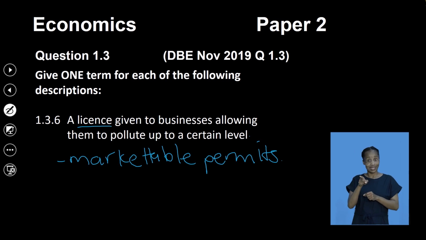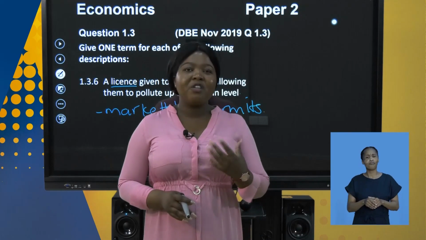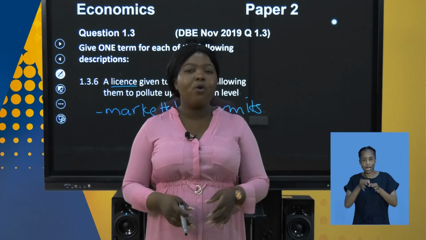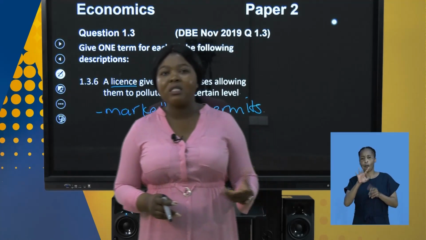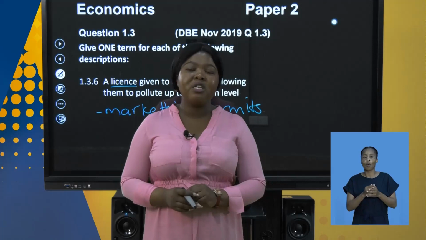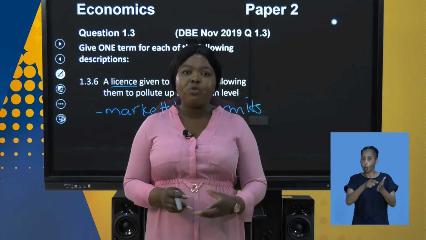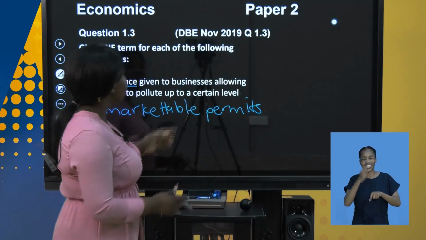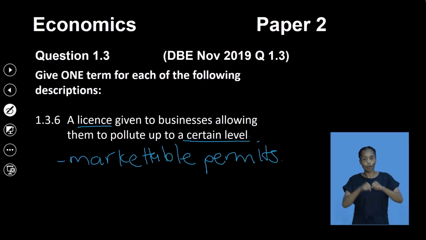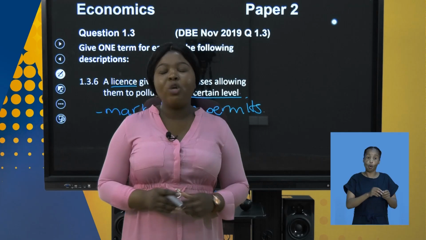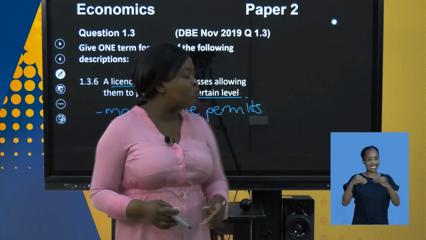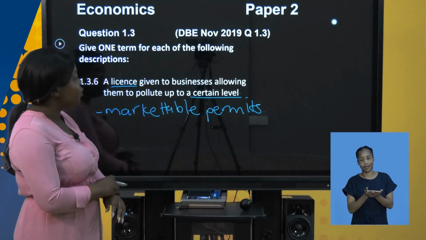Again, I need you to remember with this type of question, if you are given an explained question for more marks, for example, for 4 marks, discuss command and control in the exam, you need to be able to specifically explain that businesses are only allowed to pollute up to a certain level. And if their marketable permits for that particular period are used up, a business cannot continue producing. They have to either go and buy other marketable permits from other businesses, or they can borrow from other businesses as well, so that they can continue producing.